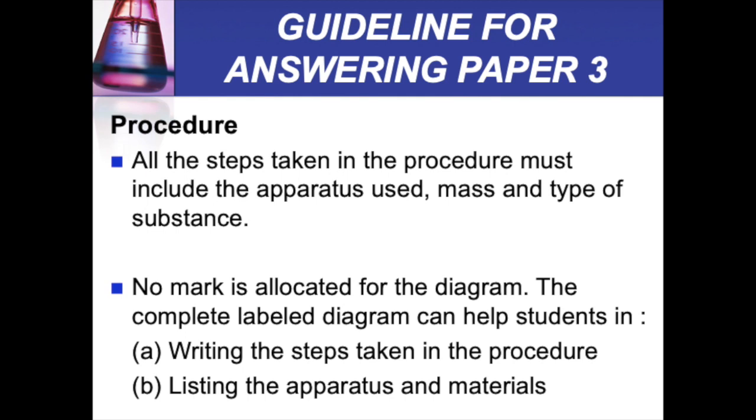Other than setting up, you need to make sure that in your procedure, you mention your manipulated variable. At least tell your examiner what the repeated manipulated is in your experiment. And number three, how do you record your responding? Do you record your responding as observation, or by using a certain device? Lastly, make sure you have safety precaution.